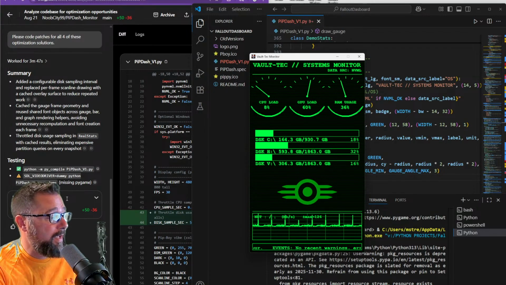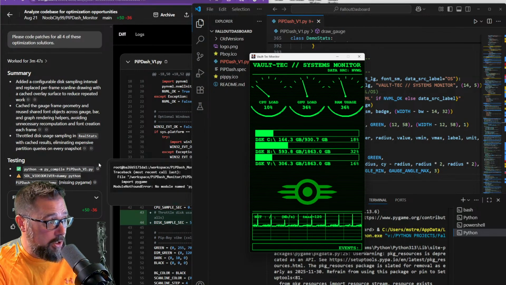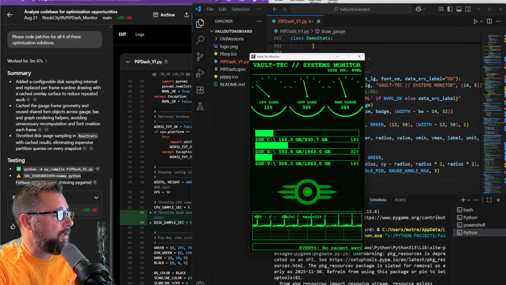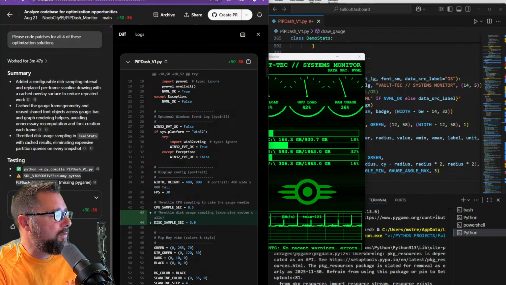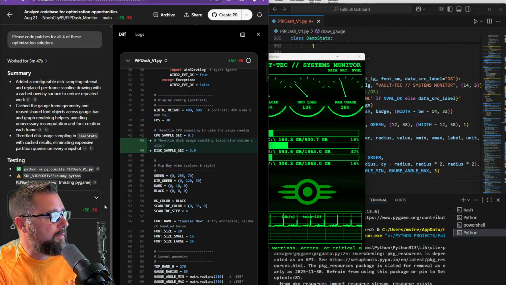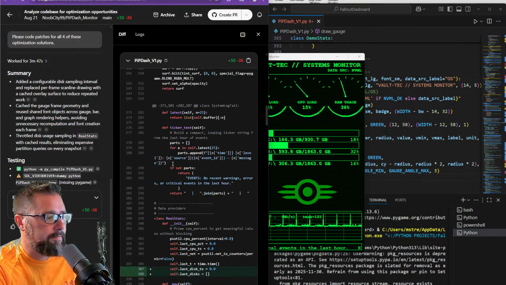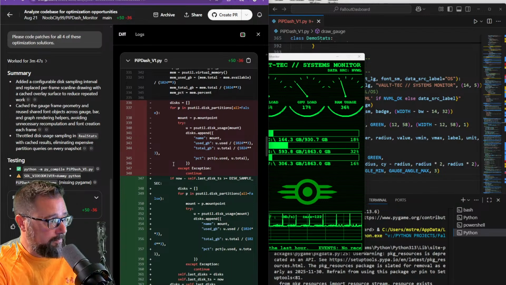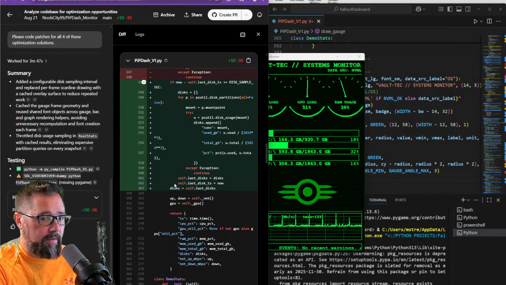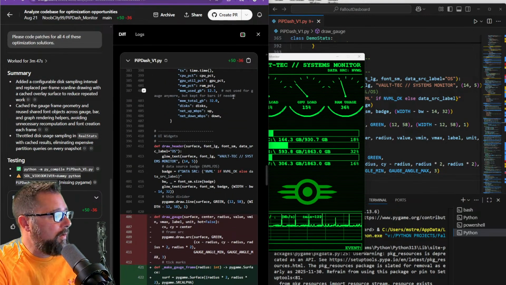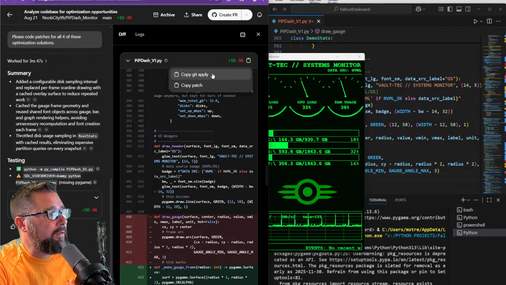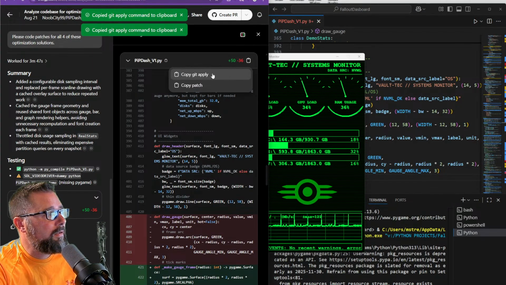I said, go ahead and make those changes and optimizations. And it proposed 50 new lines of code and subtracting 36 existing lines. Ooh, big chunk right there. So all I need to do is copy the git apply.